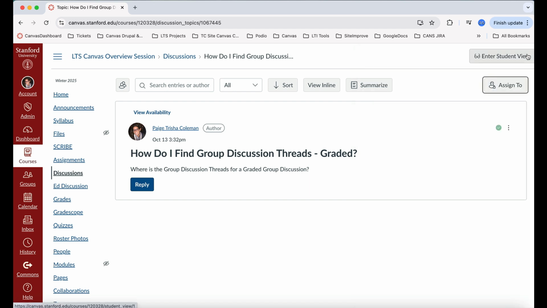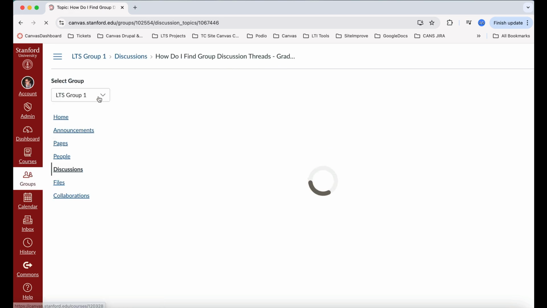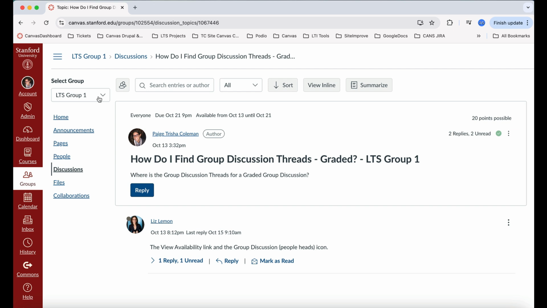I'm going to exit out and now navigate back to the group icon at the top left side of the discussion. And here is where I may navigate from Group 1, Group 2, Group 3, and so forth.